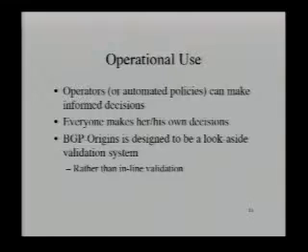So how does this translate to any kind of operational use? This is sort of what we envision. Operations, maybe even automated processes, can start to use these trust anchors, maybe files of key IDs or something like that, that they'll query for. And they'll use them to say, given a funny situation, I'll arbitrate in the following way. These keys hold sway. Let me see what their opinions are. But ultimately, it's not up to BGP Origins. Everyone at the endpoint makes their own decision. Different operations groups can do completely different things based on completely different sets of data, not because they'll only see some, but because they only care about certain views.